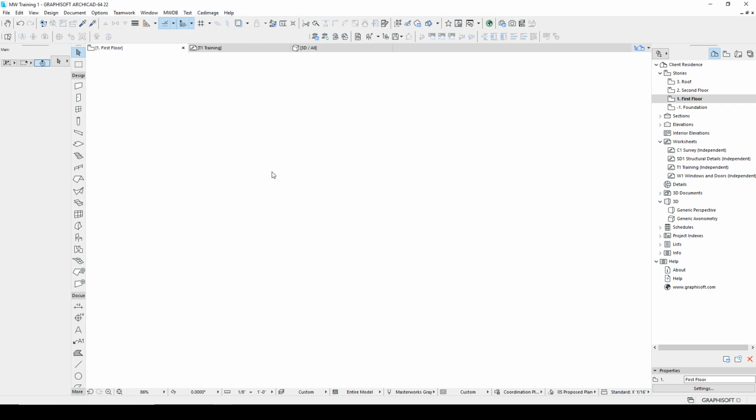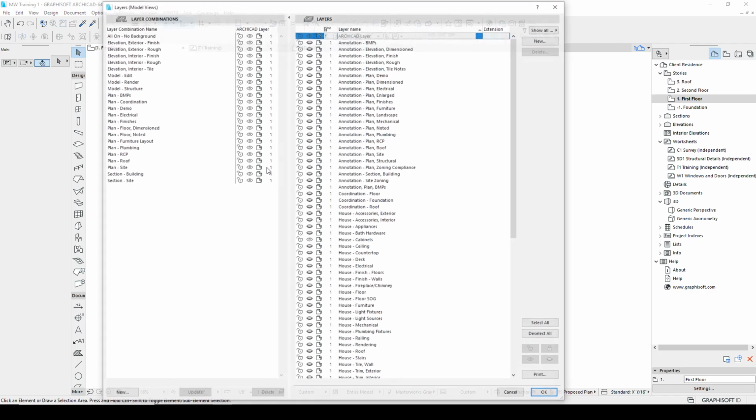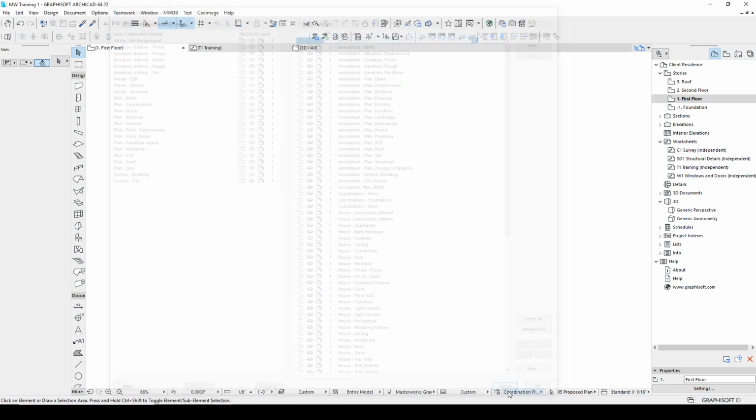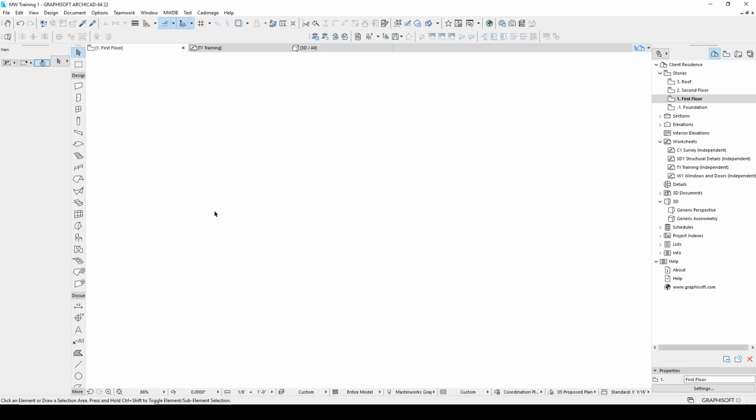Q, something I use all the time. Q is going to show me the different layers and layer combinations. This is something I'm working on all the time. So that's simply using Q. Now, the point of this particular module is not to tell you what the commands are, but to show you how to set them up, how to find out what they are, and really encourage you to use these as often as possible. In the next module, we're going to be taking a look at actually how to create elements, and we're going to be using shortcuts and different things to enable that to move smoothly.